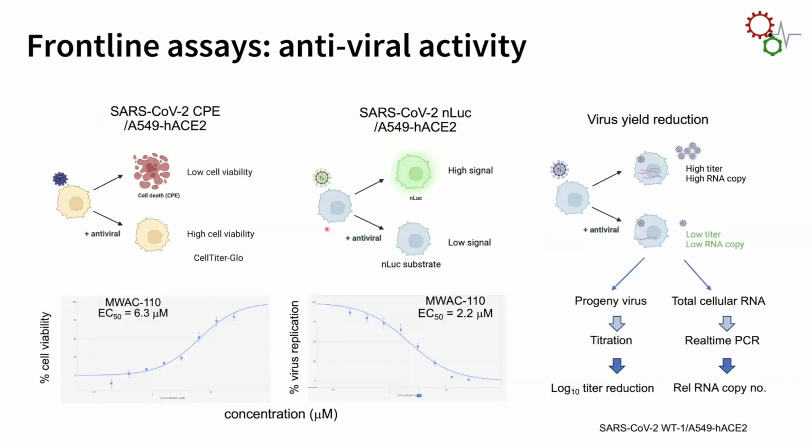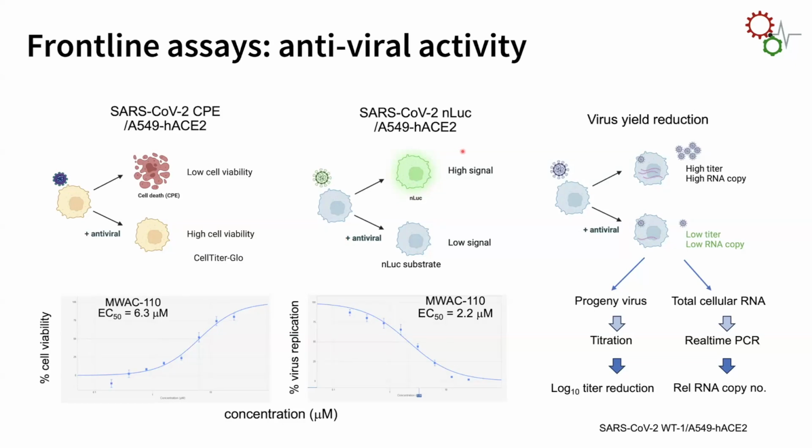Throughout the talk, I'm going to utilize two frontline antiviral assays. One of them is based on live SARS-CoV-2 in A549 cells with ACE2 integrated. This assay is CPE-based. If you have antiviral compounds, the cells would be protected from virus-induced cell death, so as the concentration goes up, you gain signal, as shown on the left side. The other assay paired with the CPE assay is what we call the Nluc assay.